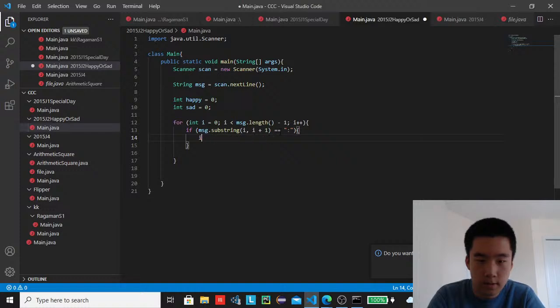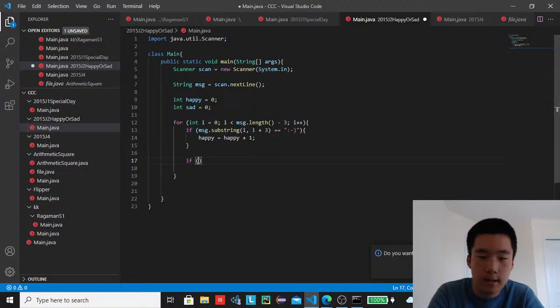or actually no, we don't even have to do this. We could just use one full substring, and instead of looking at the full character, we can basically just look at the character in its entirety. Sorry, mixed up my words there. So we'll go like this. And so if it equals the happy face, then we'll say happy is equal to happy plus 1. We're going to add 1 to the happy counter to record that we found a happy face.